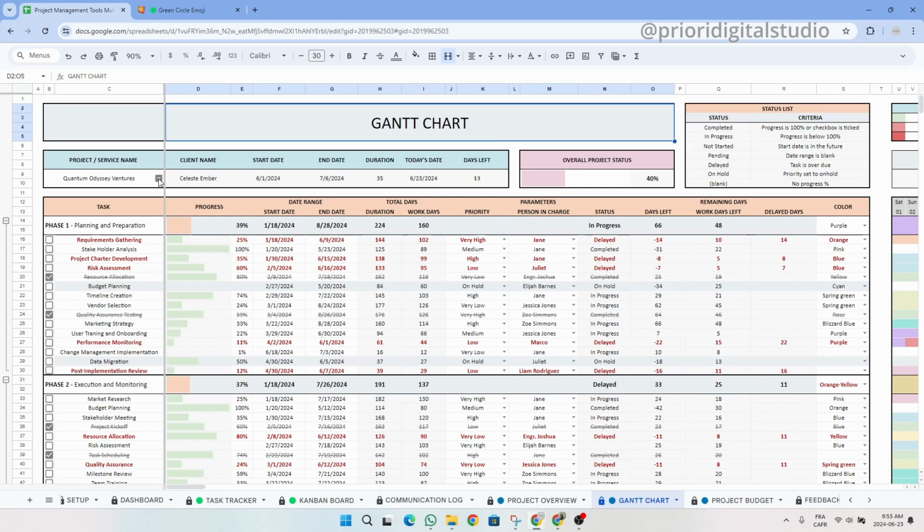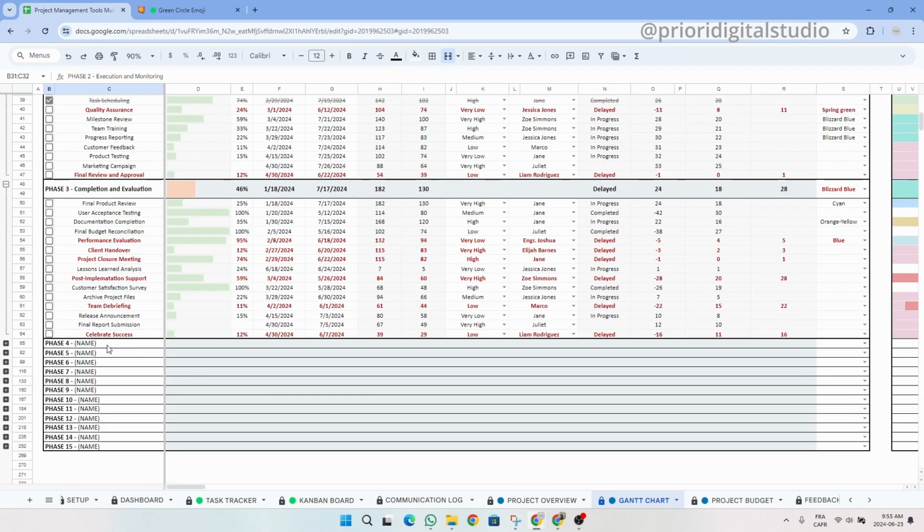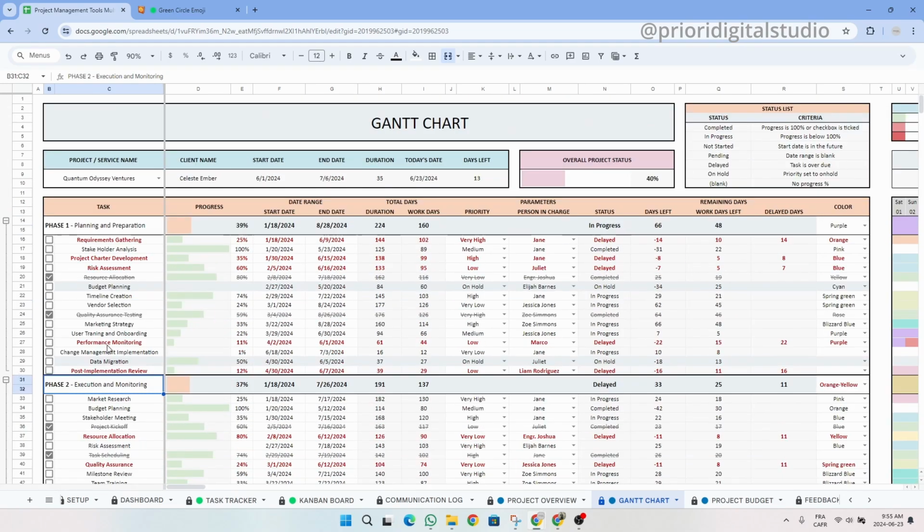The Gantt chart is separated into 15 phases that you can easily open with the small plus in the left margin. And in each phase, there are up to 15 tasks. So as you can see, this tab is also very powerful and could really help you track your project properly. For each task, you can define its name, progress, and define start and end date.